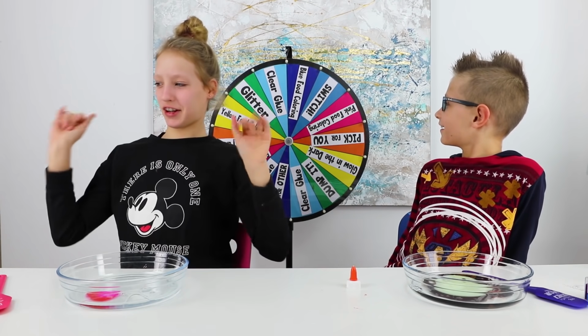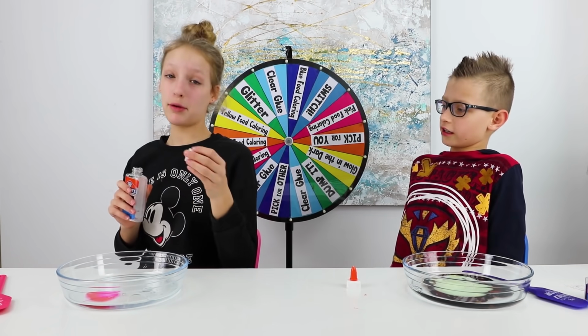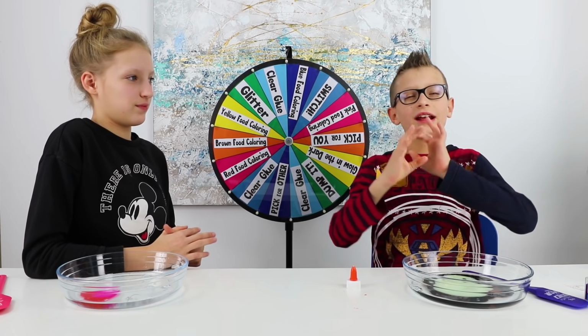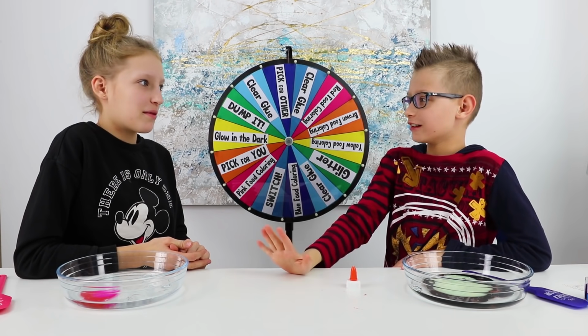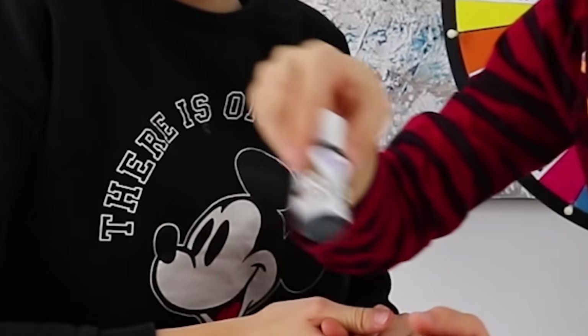Clear glue. Whoa, never clear glue. So guys, so far I got two clear glues and some pink food coloring, so I'm doing pretty good. We'll see about that after I do my spin number four, aka the switch up spin. No. 3, 2, 1. Ooh, that's even better actually. Well, no, it's not, but still. You thought I was gonna pick something else.